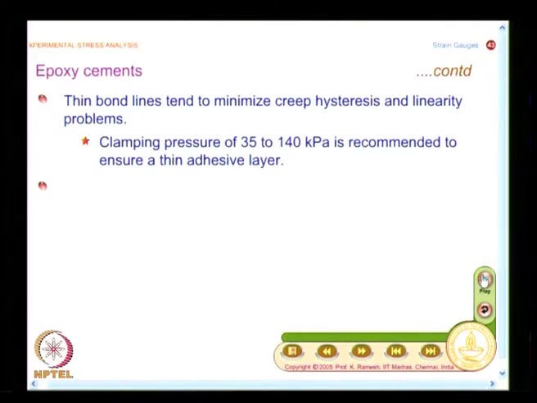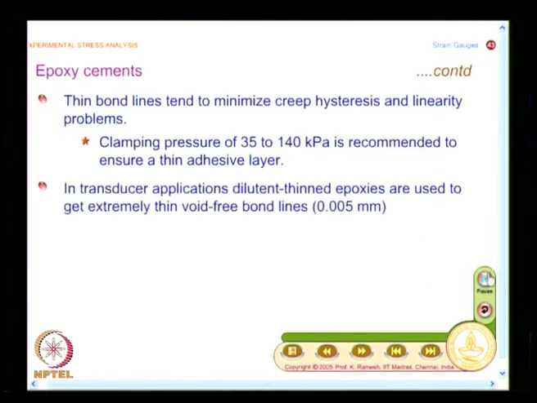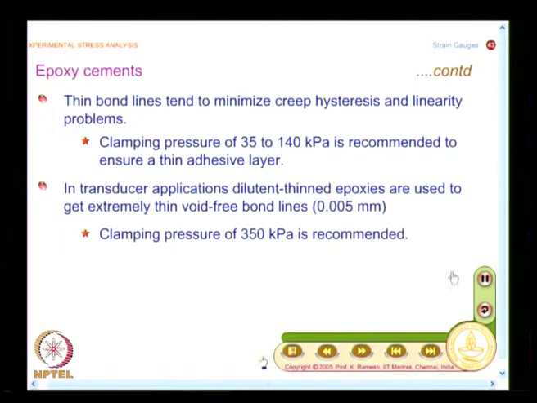And if I go for transducer application, you are expected to make even thinner bond lines. So, in order to make it thinner, what they do is they add a diluent to epoxy, because epoxy is very thick, it is very highly viscous. So, you add a diluent, thin it, and also apply a higher pressure.